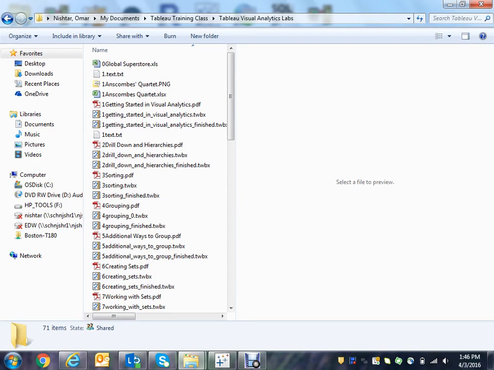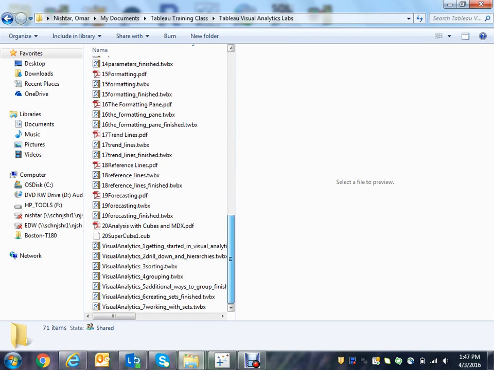So basically, these exercises do open up with Tableau Professional. And from Tableau Professional, you can publish it to the public website, your own public website. So that is what I did. So what I did is I published some of the exercises to my public website, and then I downloaded from there. So these can now be opened by anyone who is using Tableau Public.